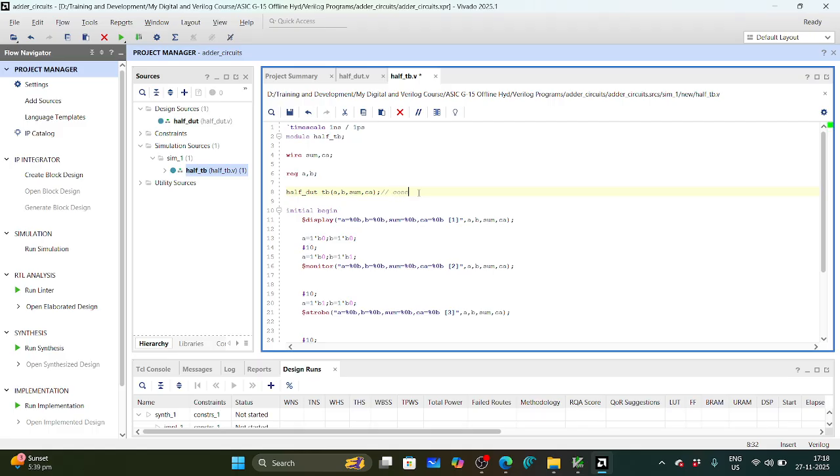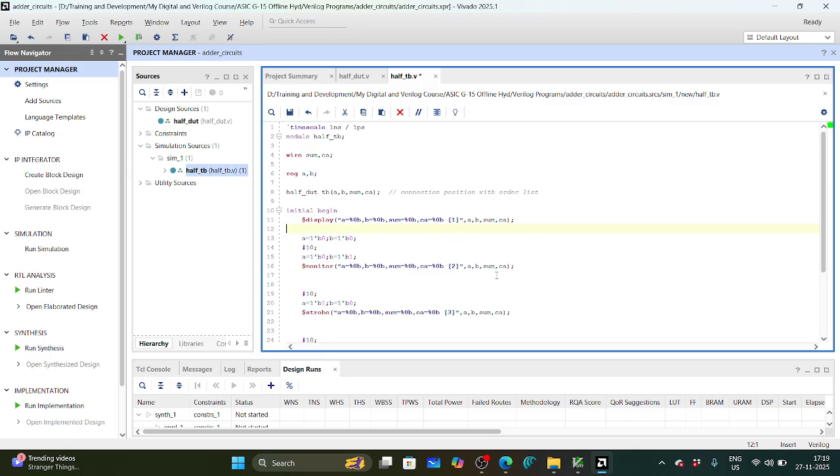So this is connection by position with the order list. Position by position with the order list. If you put forward slashes, the compiler will not compile it; it will take it as a comment only. So wherever you want to write a comment, you can use the forward slash. So I wrote the program for the half adder. I wrote the test bench also.